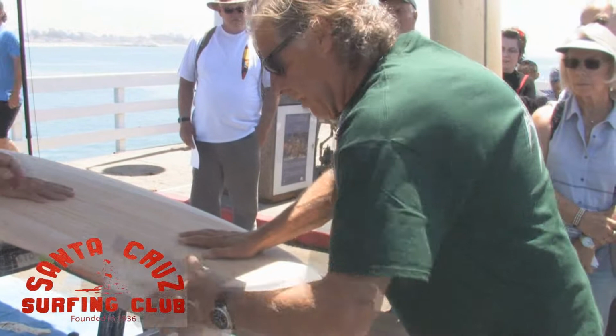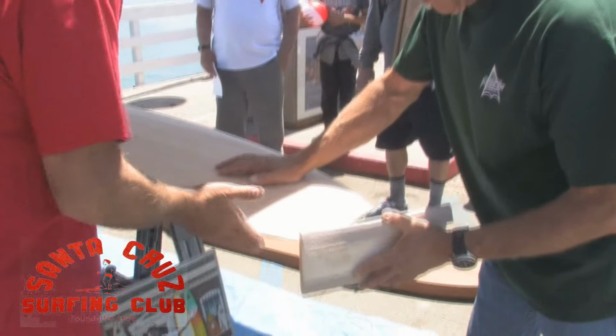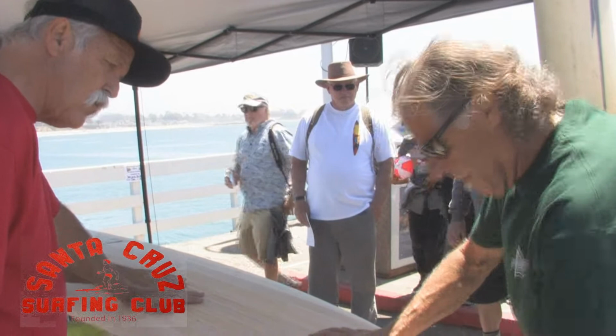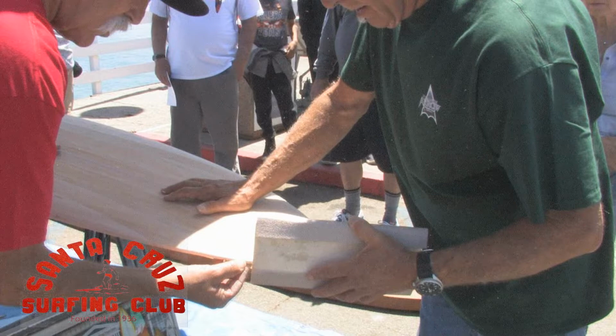Here, then here, then here, then here, then here. Take your time. A lot of strokes. Okay, do it again. Start all over again. 1, 2, 3, 4, 5, 6. Don't tilt it sideways. Keep going. Keep it straight. You're almost still. Just a little bit more. Good. Perfect.